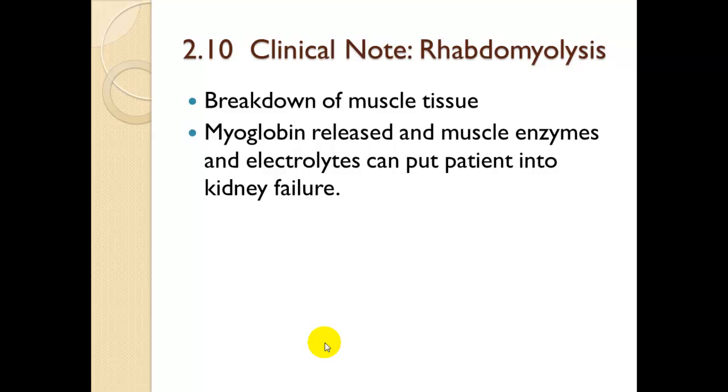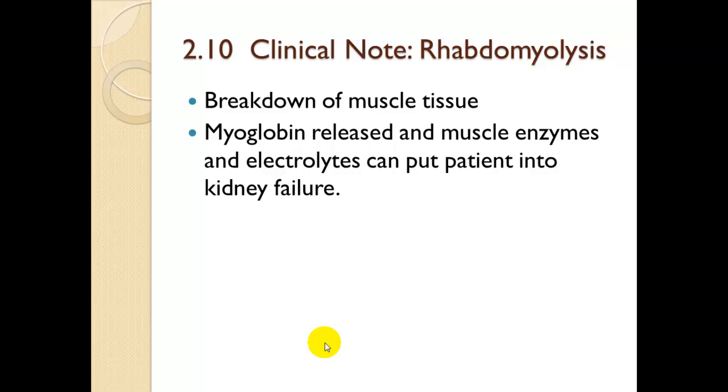Rhabdo is what they call it as a nickname in the emergency room setting. What essentially happens is the muscle tissue breaks down. Whenever you get a release into the system of the myoglobin that the muscle has a high content of, this is a large protein, and this causes a shift. The electrolytes then can throw the kidneys into turmoil. They'll pretty much put you in a multiple system failure all at the same time.